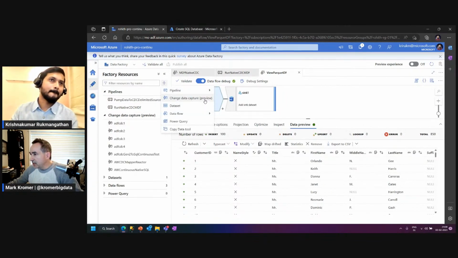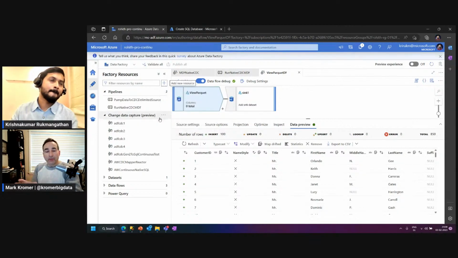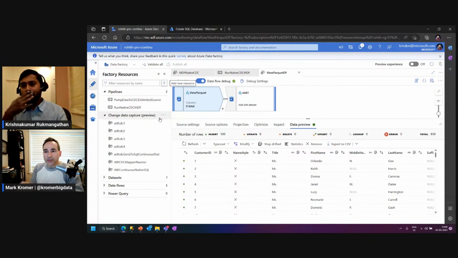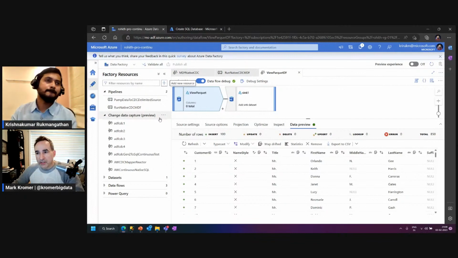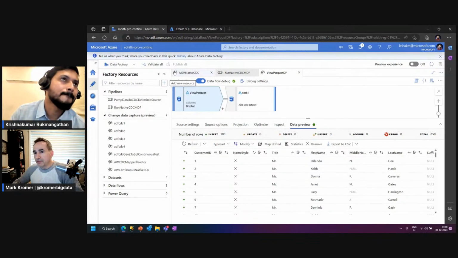And the one question that Harry was asking, so Harry also asked about Azure Functions. Yes, if you would prefer to transform your data with functions in the pipeline, you will see an activity for Azure Functions, and you can point to your Azure function to do that there. Okay, good for the CDC mapper, Krishna.